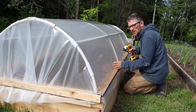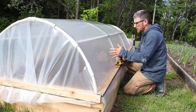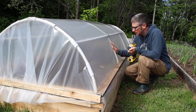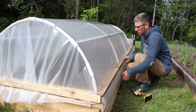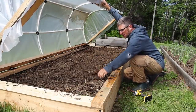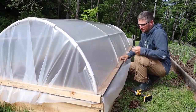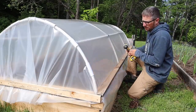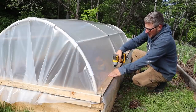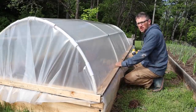We built these low tunnels, hinged cold frames, so we could start our lettuce, spinach, and kale. And over here, I plan on starting our broccoli and cabbage. But while we were building the greenhouse, it became apparent we needed a little nursery to keep all of our seed starts in. And that's what we used this one for. So we don't have anything growing in here yet. I filled it up with more compost yesterday, and then today we got a plant in it. But it's too warm right now to have it a greenhouse, so we're gonna take our greenhouse plastic off. We're gonna be putting on a bug cover to keep the bugs off of our broccoli and our cabbage. That's gonna come in really handy.